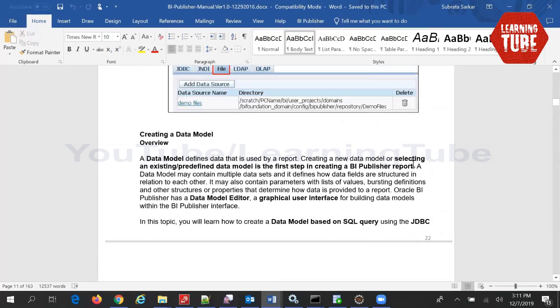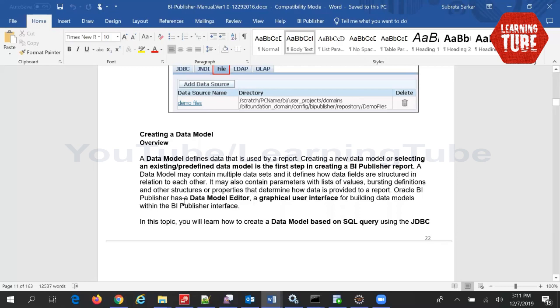Creating a data model or selecting an existing predefined data model is the first step in creating a BI Publisher report. A data model may contain multiple data sets, and it defines how data fields are structured in relation to each other. It may also contain parameters with list of values, bursting definitions, and other structure properties that determine how data is provided to a report.